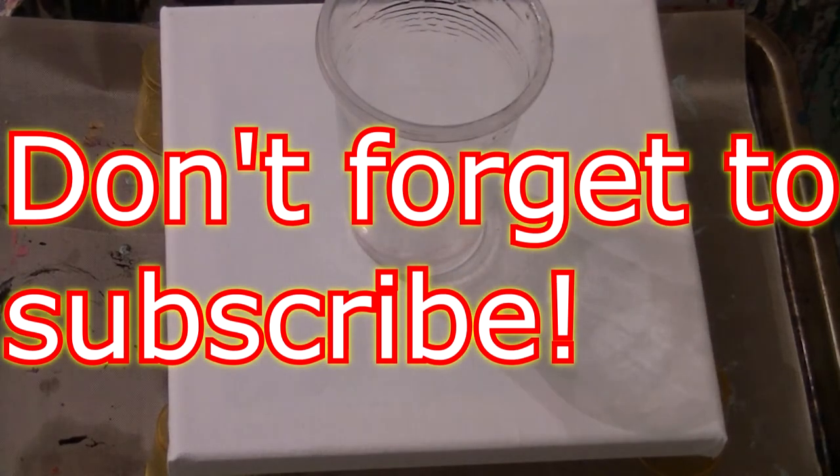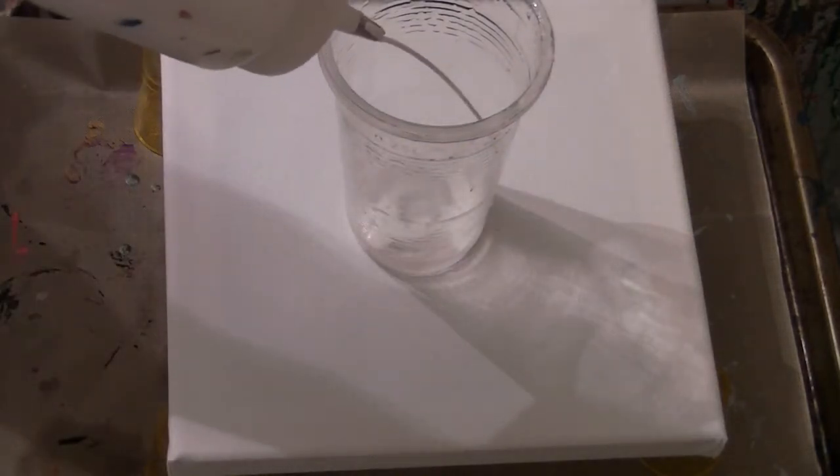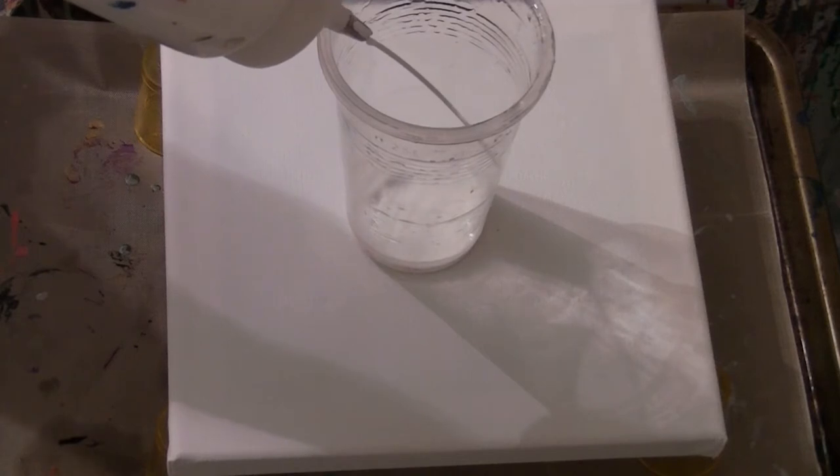I mixed up way too much green because it was too thin, and then it was too thick, and then it was too thin again. So, anyway, let's get some white in there.